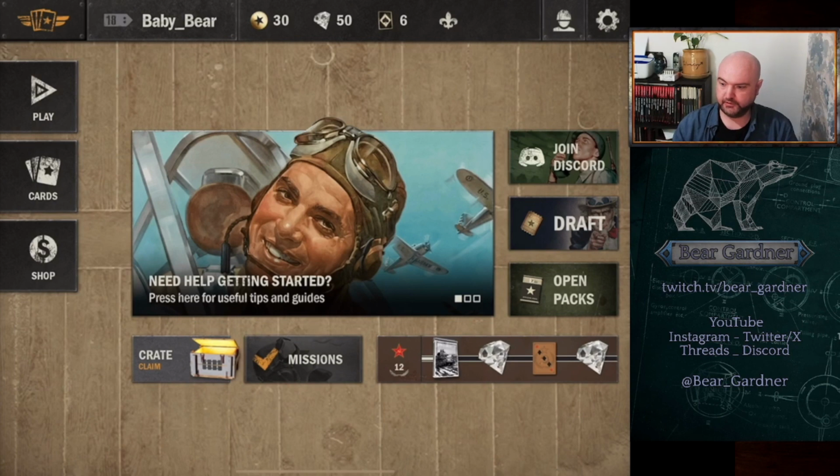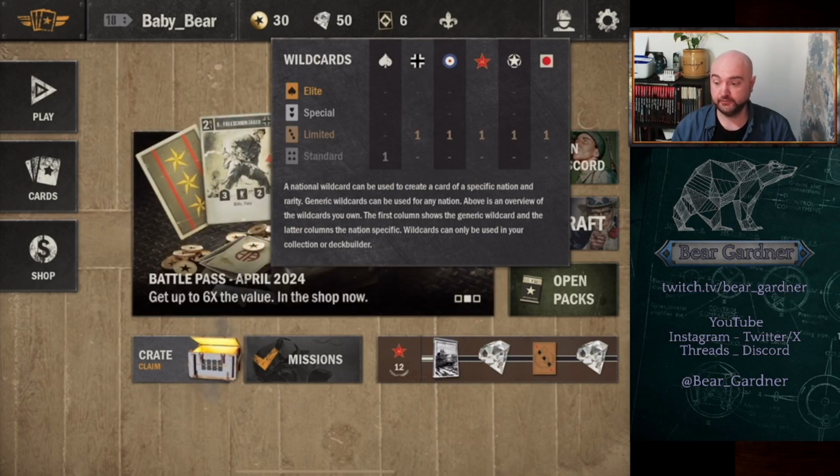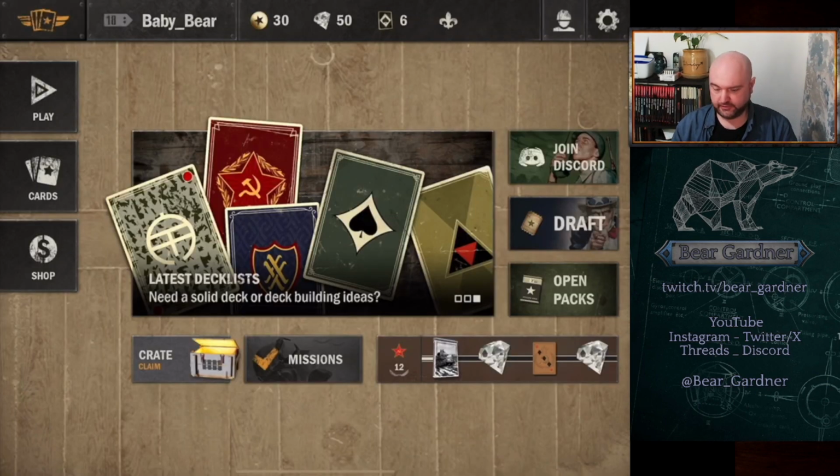You will also have picked up some nation wildcards. You will have one unlimited wildcard from every nation. You will also have gained a standard wildcard from one of the recruit missions. I have completed 4 of 12 of the recruit missions. We will complete the rest of them as we go along. Obviously, I recommend doing this. You'll unlock new things doing that.